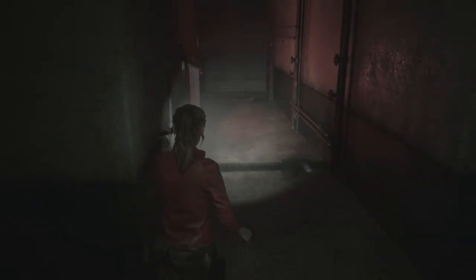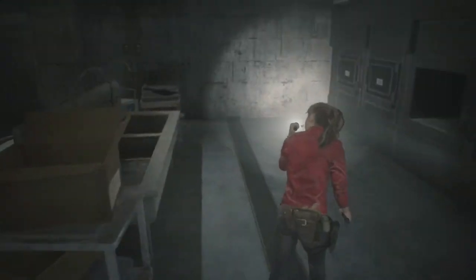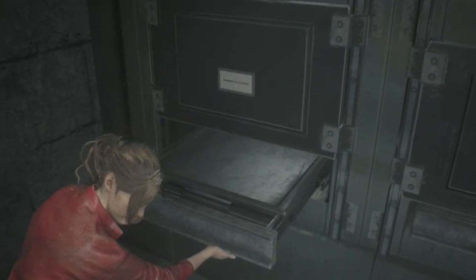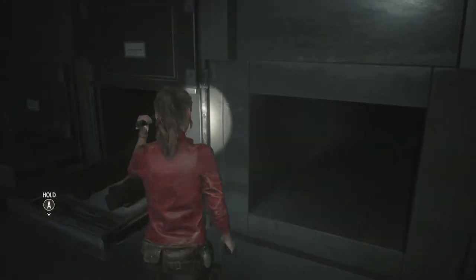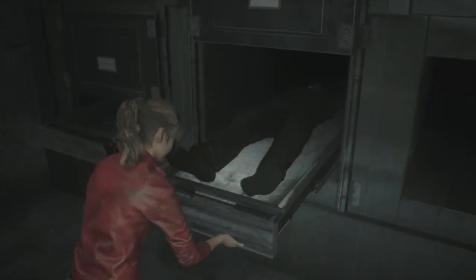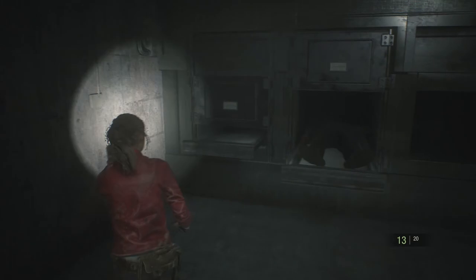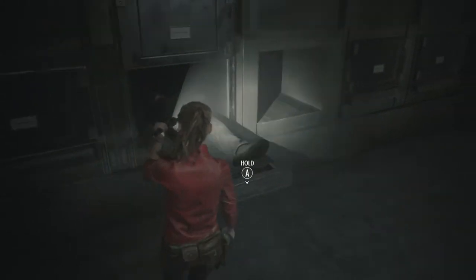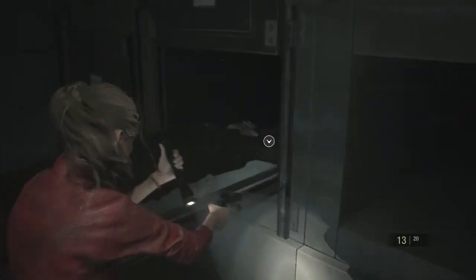Are good. And there's just like another crank thing down there. Okay, so I guess we have to do the morgue thing again where we just pull things out. Okay, I guess we can't cheese it. Try that one, surely. I can see them, they're right there.